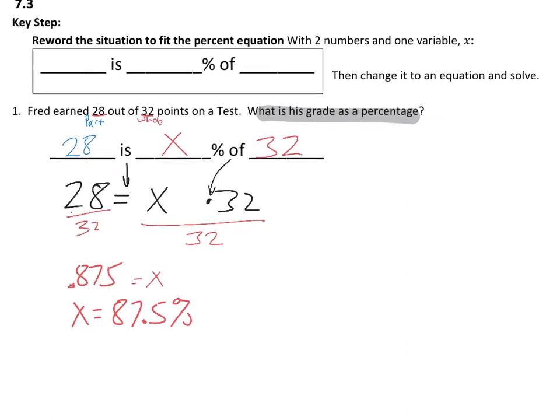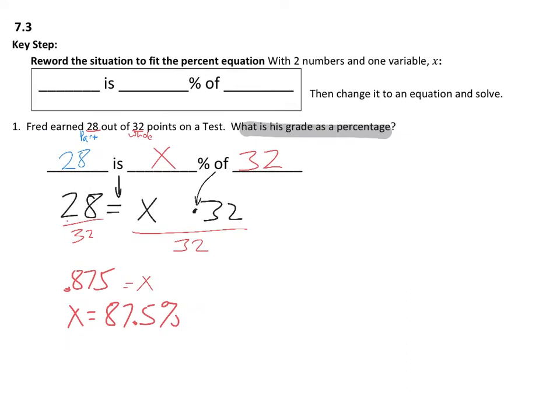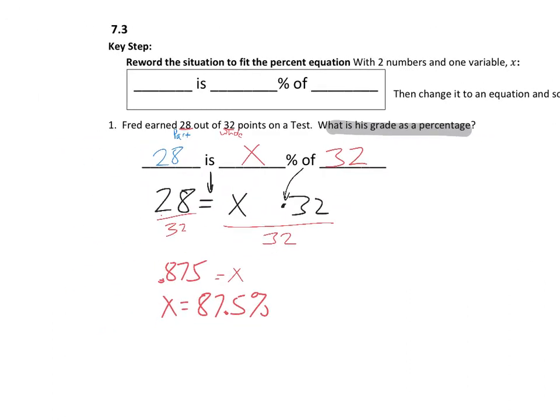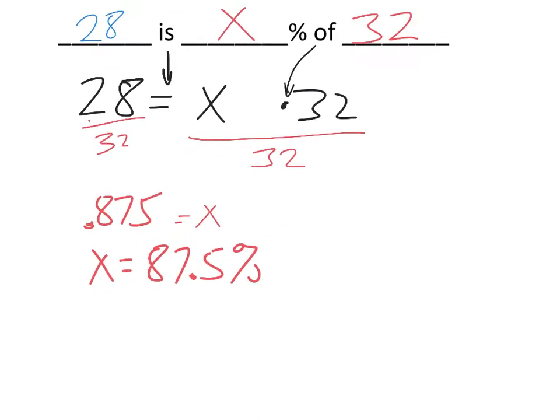Now let's check for our rounding here. The directions don't tell us what to round to, so we'll keep that there. That's the answer. If you're not told what to round to, rounding to one or two decimal places is good. All right, let's move on.